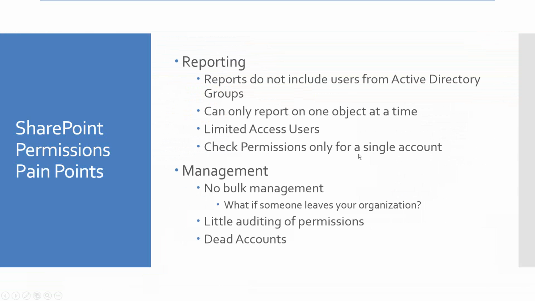As already mentioned, check permissions only works for a single account as well. So you literally have to do one user at a time when trying to use the check permissions option. A couple of other things: there's no bulk management. So what if somebody does leave the organization? Remember, there's 4 clicks per object, and that's just to be able to determine if that object has inherited permissions or not. We then have to figure out what permissions that user has to that object and then remove that user. Quite often this isn't done. This snowballs because instead of doing that overwhelming task, we simply disable the user inside Active Directory and then they can't authenticate. That's fantastic.